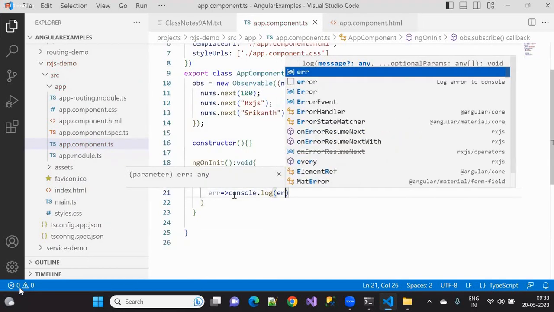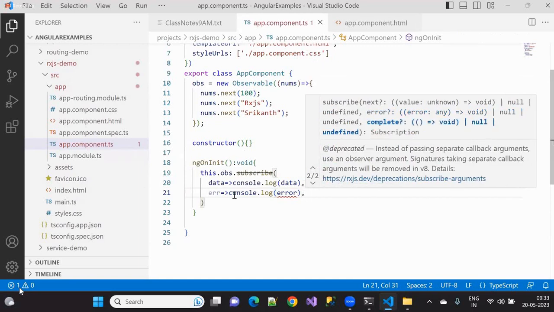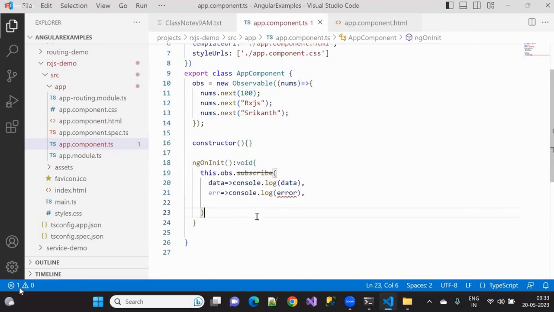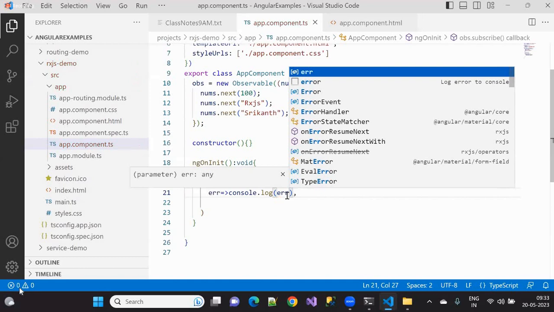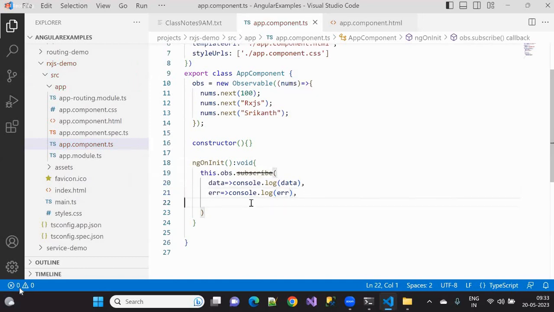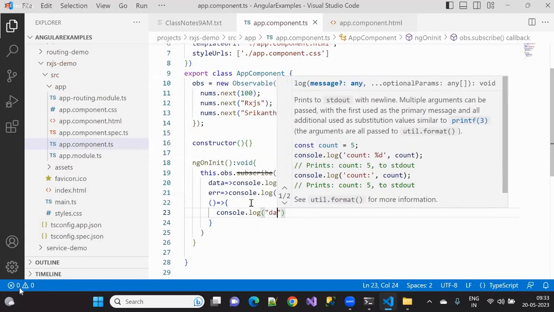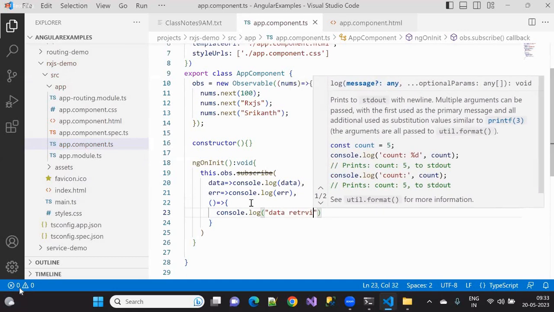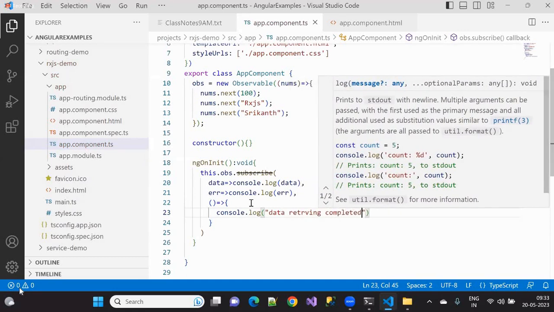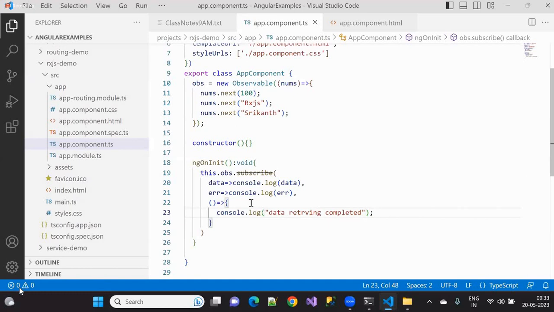If it contains any error, then I can use ERR. And if it is fetching all the data, and you want to display a message in the empty one, I can write something like console.log data retrieving completed. That's it.